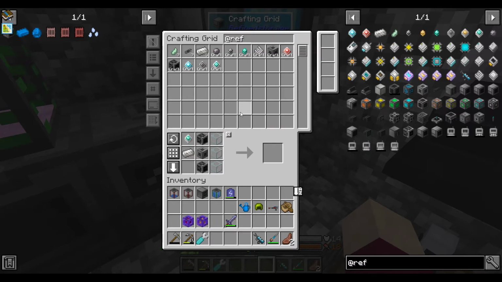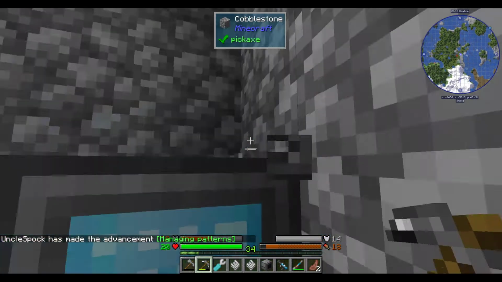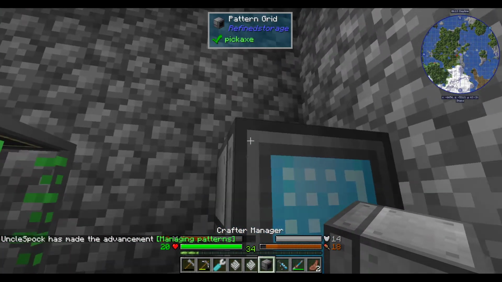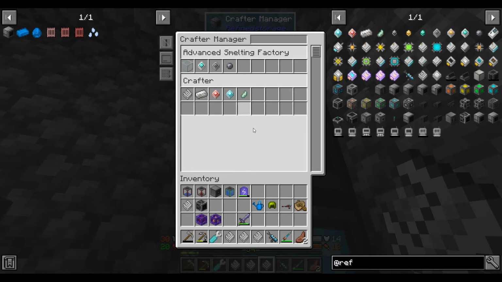So there's one. And just waiting for the second one. There it is. And there's our craft manager. So with the craft manager, we can go ahead and take this guy down, all those things, put the craft manager up here, right? So if I open this up, we can see the smelting factory and just crafters, right? So I can put all this stuff. Oh, I can't shift click it because it goes in the wrong place. Okay, so we can just place these guys in here. What else we have? All these are just patterns. Alright.